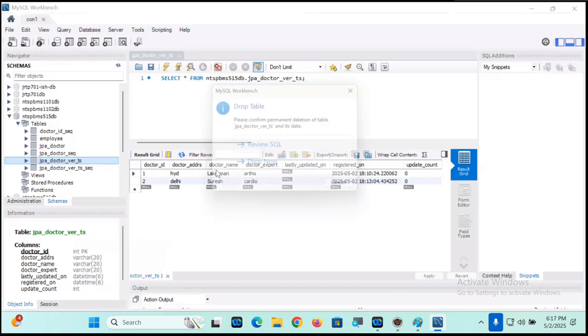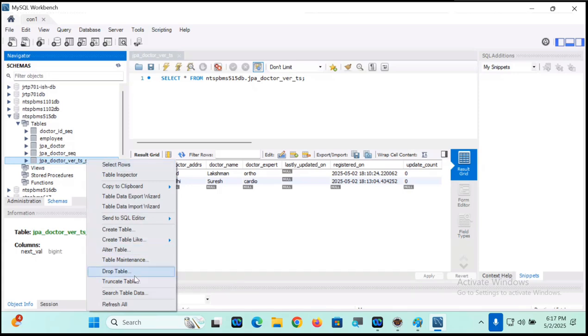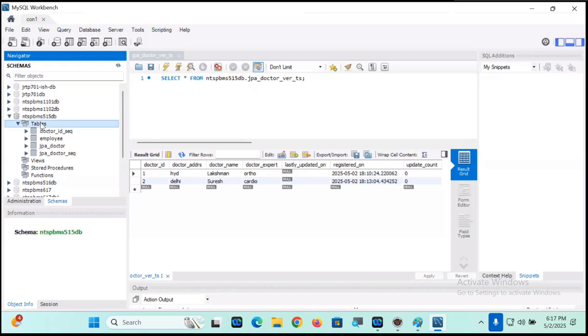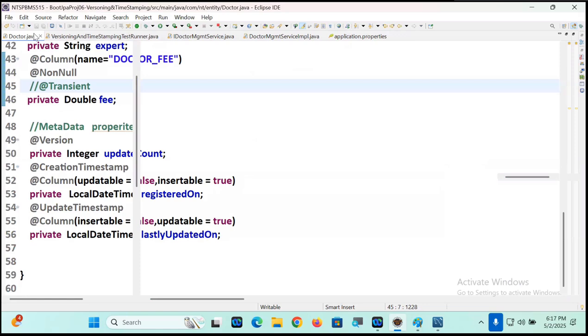Drop table, drop now. Total table is dropped, guys. It's auto related, this also dropped. Okay, tables refresh. Now we'll go freshly and first insert the records.